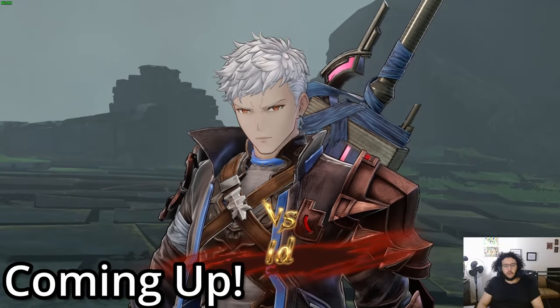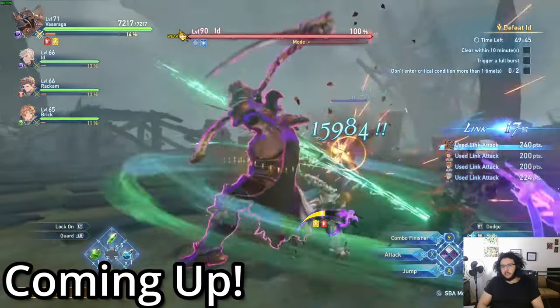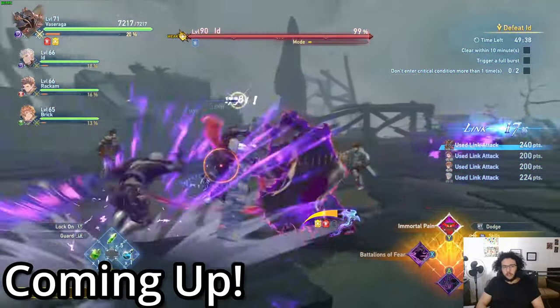Oh, it's actually just it. No, it's not simulated at all. Level 90? Doesn't seem fair. Man, he sure does have a lot of health. Man, 130,000 is 1% of his HP. Okay, we got a long way to go.